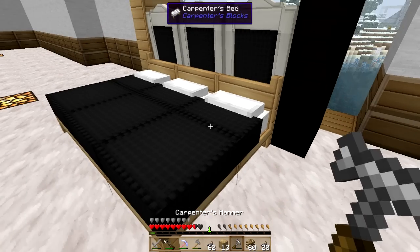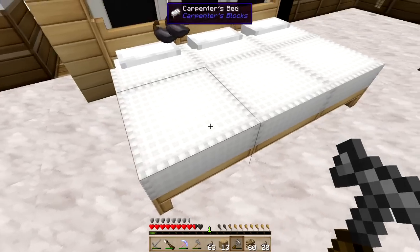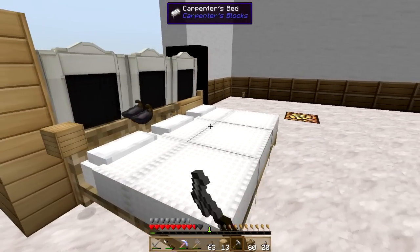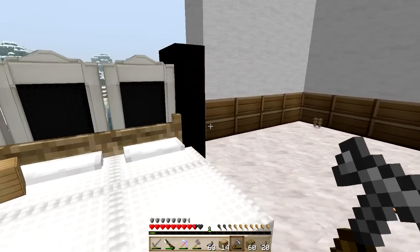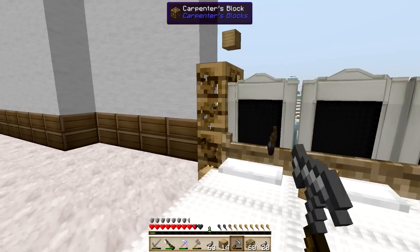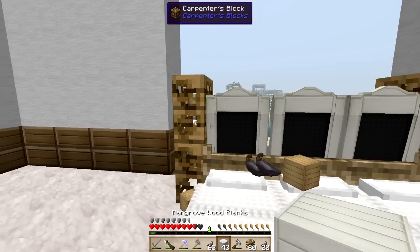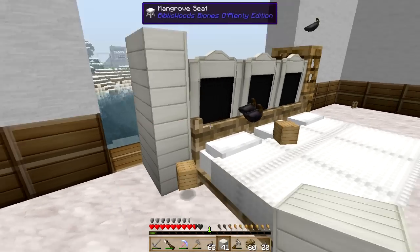So unfortunately, I am going to have to pull off the oak because there's a little tint to it, and I don't want that at all. So mangrove will work better in this specific application because the dye will take better to it. So there we go.